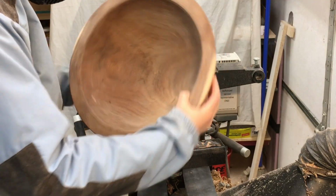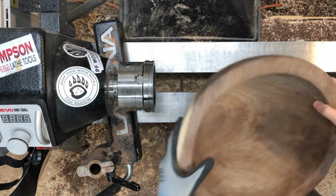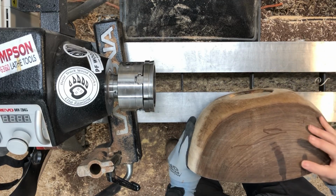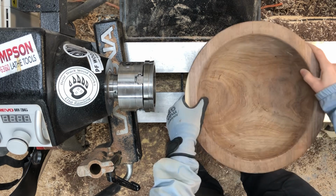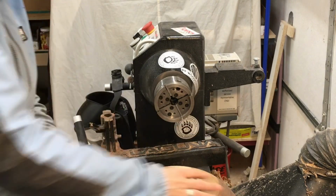You can see that it's pretty round. It didn't warp hardly at all. It came out of the kiln really nicely. There were just a couple of little cracks there. You can see I filled them in with the CA glue, and that worked nicely. They haven't opened up, and I don't think that they're going to be a problem.